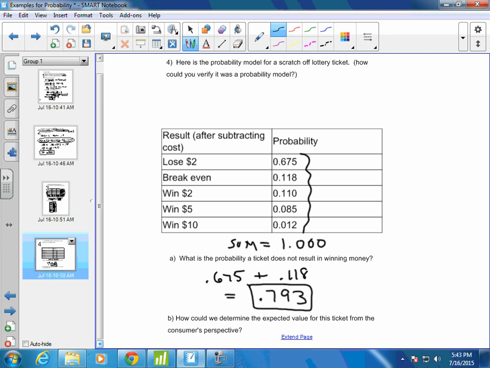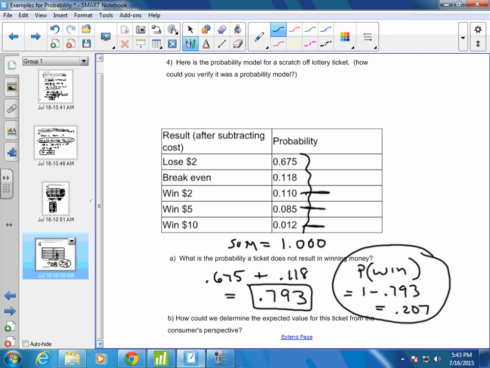You know, if we apply our complement rule, and what if it said, hey, what's the probability that you win something? So probability of any kind of win. I mean, I could add this number plus this number plus this number, because those are the three different probabilities for winning different amounts. But the easiest thing to do would be to say, oh, that's 1 minus the 0.793. So I would know that that's 0.207. All right, so that's called the complement rule, and we can use that rule a lot. If it asks us one probability and then gives us the probability of the complement, it's the 1 minus idea.